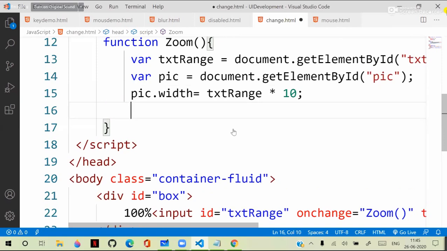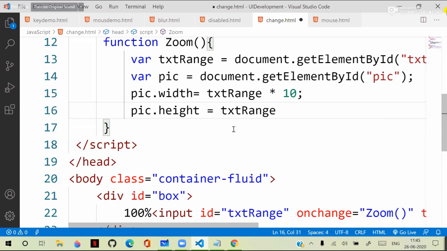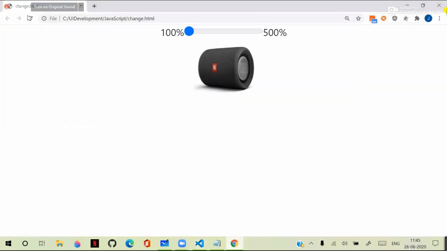So similarly, pic.height is equal to txt range into 10. I'm using this, multiplying with 10. Actually, this txt range should give us a number, because you are multiplying here.